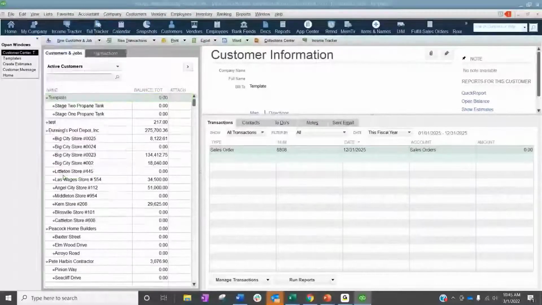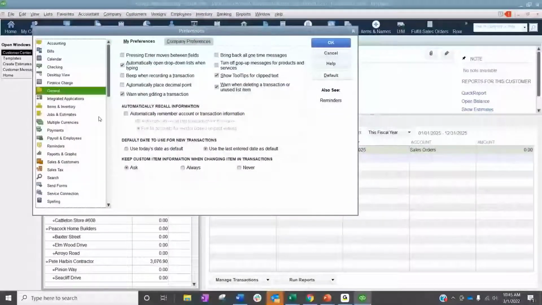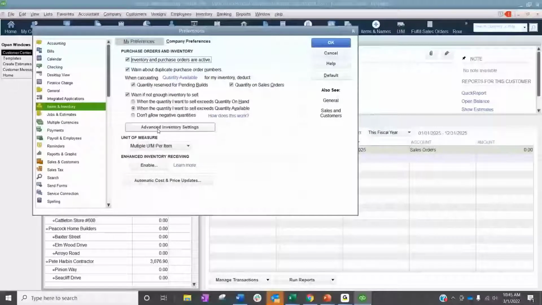All right, the next one that we look through is preferences. Now we do this, it sounds like, well, why don't you just do this one time, right? Why wouldn't we just do this once a year? Because you just never know who decides to go turn on what. We had one the other day that someone decided to go turn on FIFO in their file. They had the ability to. They went in, they turned on FIFO inventory tracking, it messed with the report. It's very easy to turn off. But it's just having a second set of eyes to peek through and actually look at what we have set up.